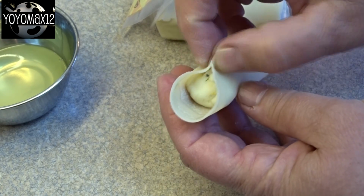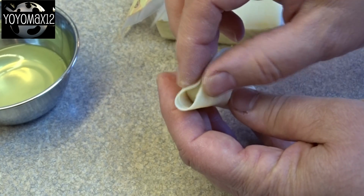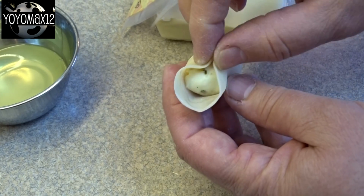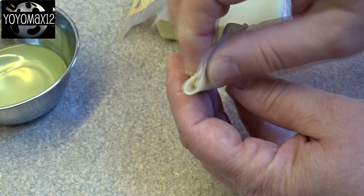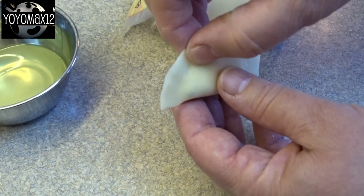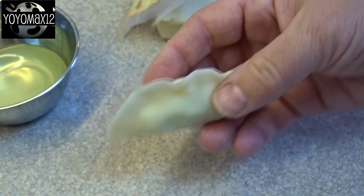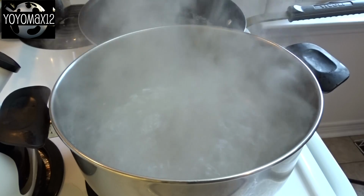Now, if you don't care about the traditional shape of the pierogies, you can just make a triangle shape and not cut the wonton at all, and then that'll actually cut down on the time. So once it's sealed together, you have a little crescent-shaped traditional dumpling, and that is the traditional pierogi shape. Set that aside, and we'll make some more.